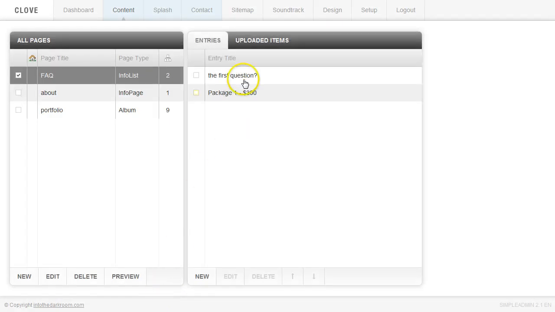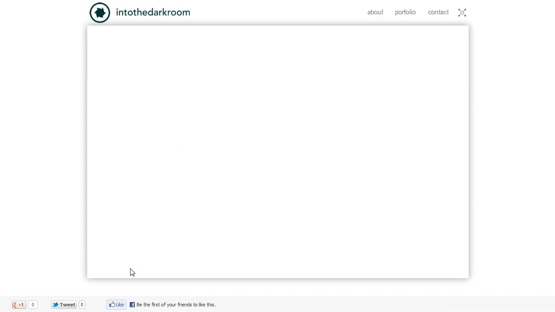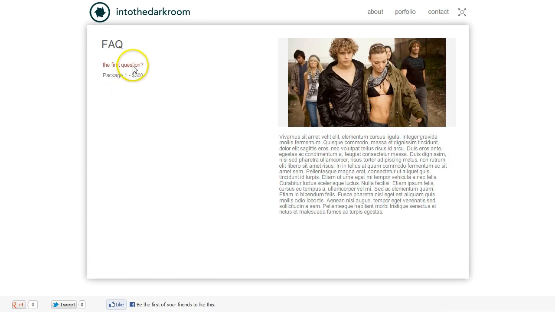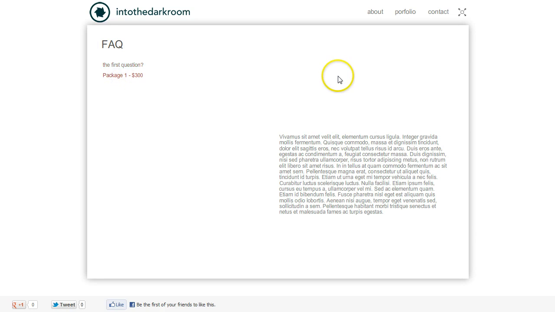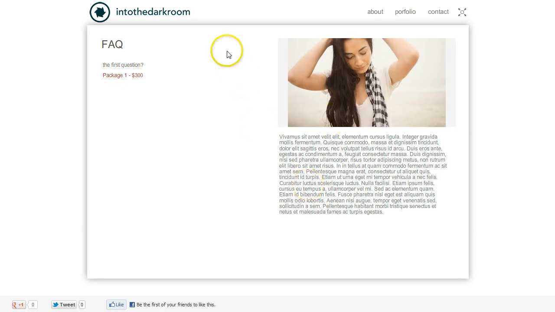So we have two items in here, and I'm just going to show you what it's starting to formulate and look like. If you want to look at any page and jump right to it, you can always just click the preview button down here. As long as you've clicked on the image, you can click the preview button, and it's going to show us what this is starting to look like. So what you're going to notice here is that we have our questions and then our answers, or our package and our package information. So that's generally how the relationship works.